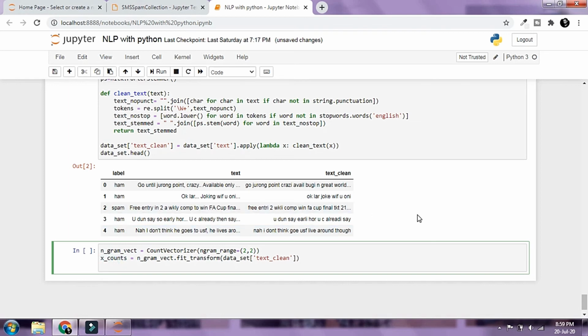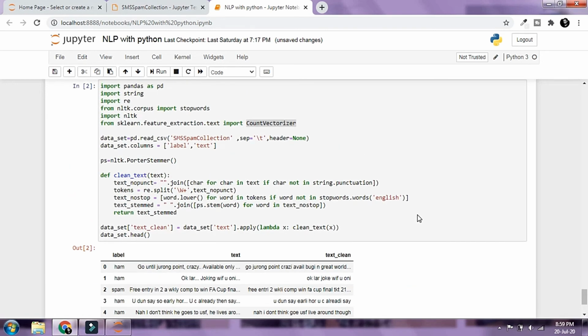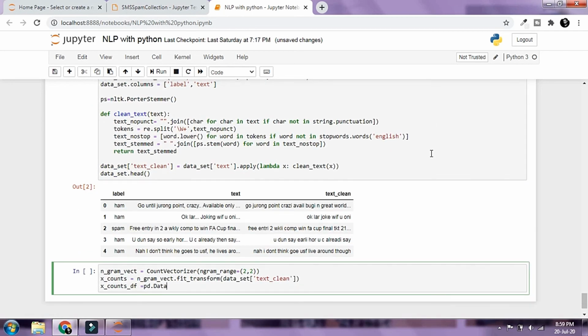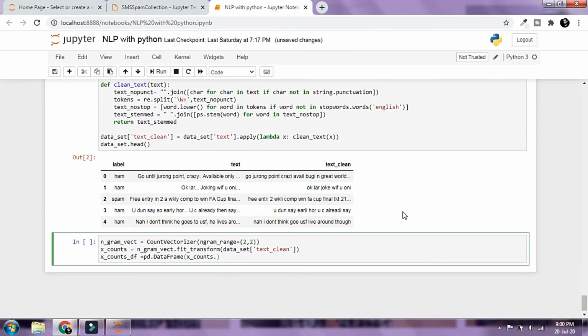So this is going to hold the cells inside our document term matrix, and we're going to create a data frame out of this. So I'm going to say X_counts_df equals pd, which stands for pandas, the library that we have imported here as pd, dot DataFrame, and I'm going to call this X_counts and expand this. It is stored as a compressed sparse matrix in Python, as I've already discussed, so I'm going to call the toarray method to expand this.